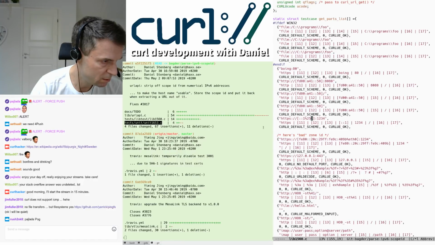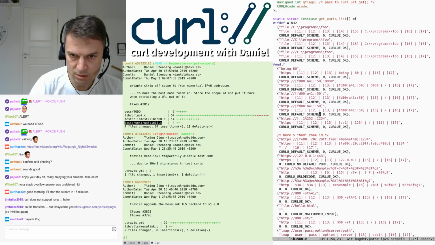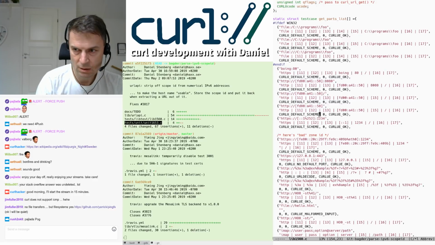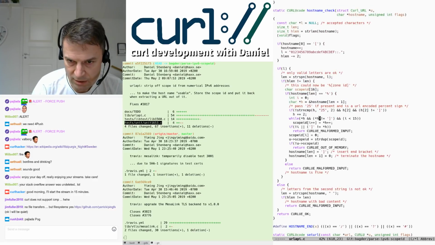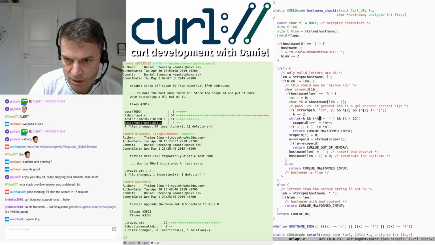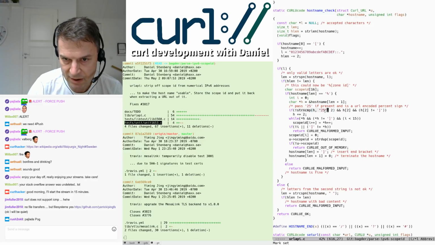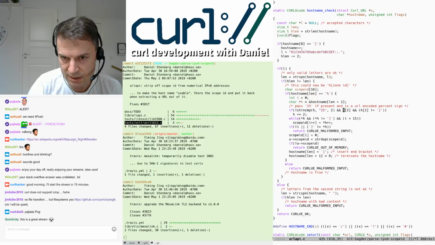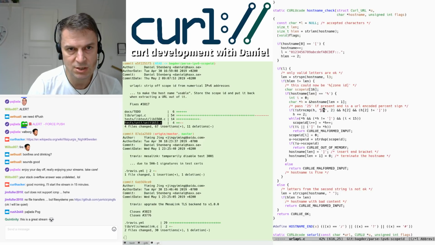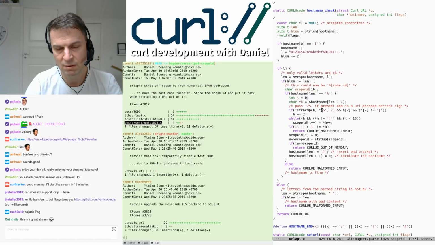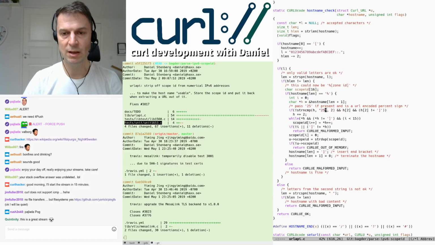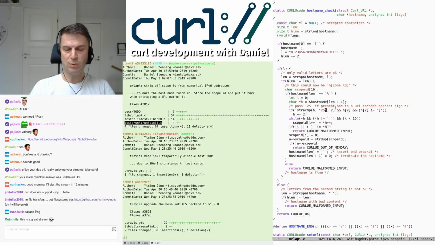Wait a minute. That's not good. Thinking again on this condition. If it's a 25 there, and there's a sign. Oh, right. So if it's just a 25, if it's a 25 only, then if it's nothing else than %25, then that 25 is supposed to be the scope. But otherwise, it's the separator. Okay.